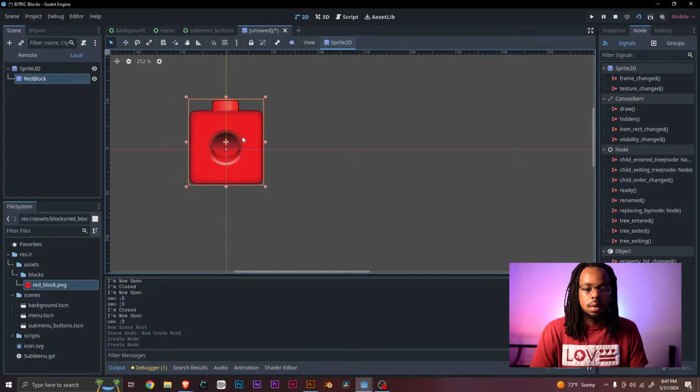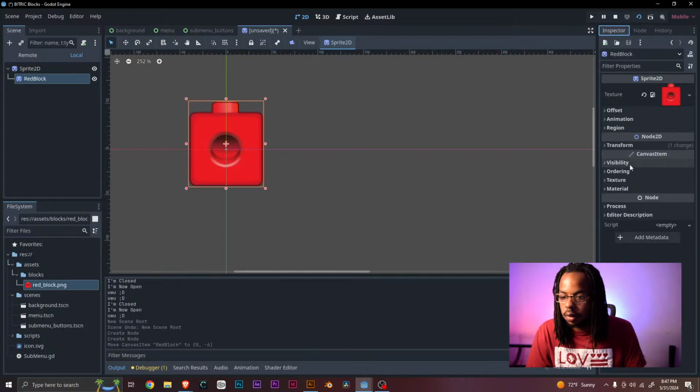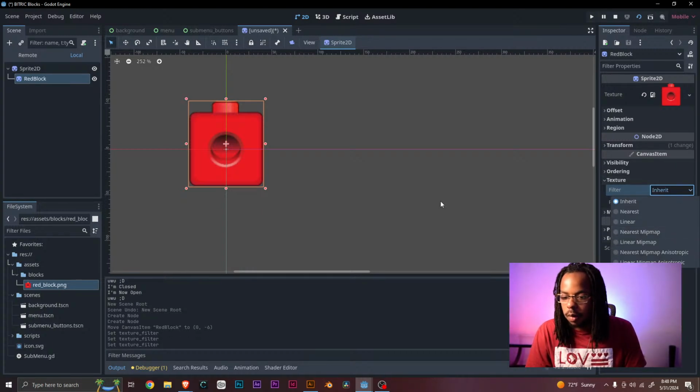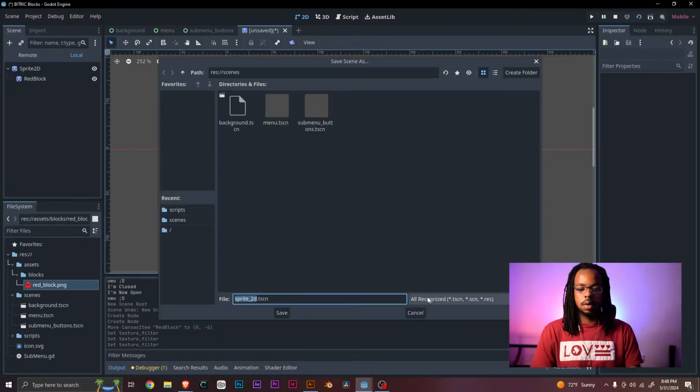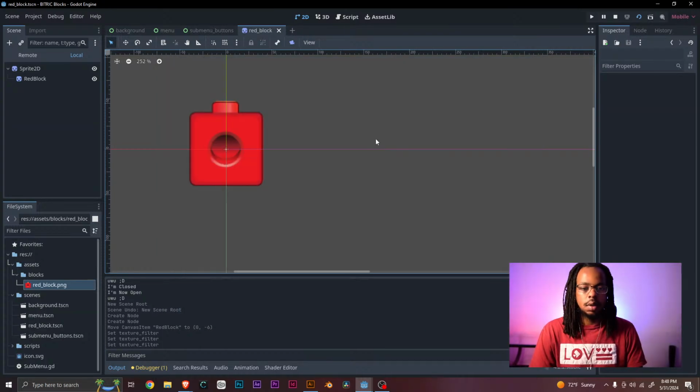Okay. Also going to change it to texture nearest. Nope. Linear. Nope. Inherit. Nope. I'm going to just leave it at inherit for now because we'll get all the stuff together later. So we're going to call this dude red block. Save him in scenes. Okay.